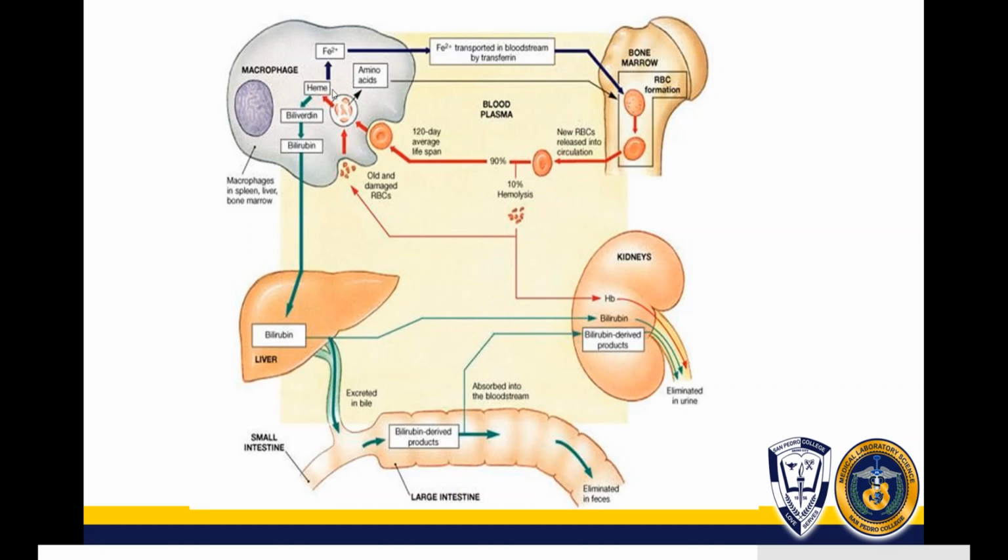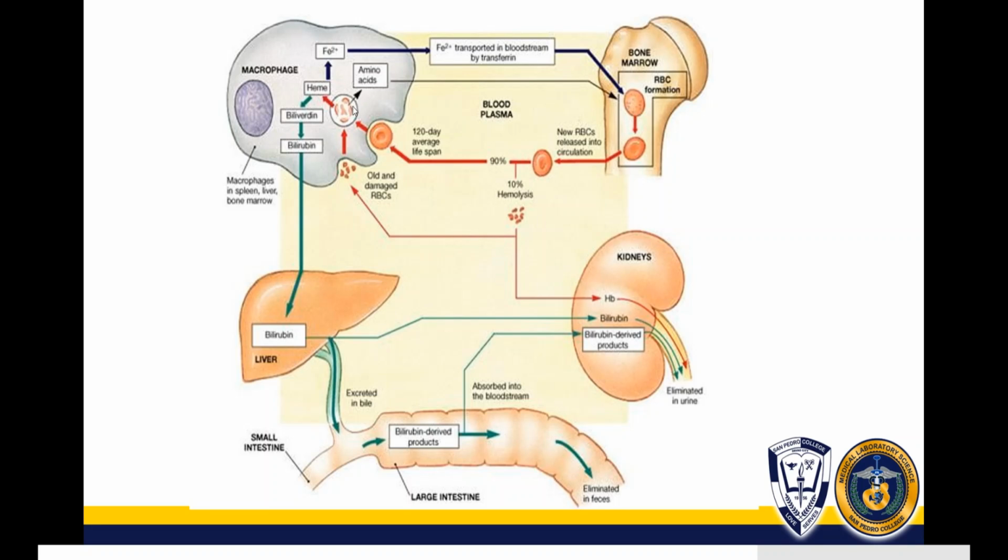The heme in particular will be broken down into bilirubin, and then this bilirubin will be broken down further into urobilinogen. Urobilinogen will be excreted via the urine or via the stool. When urobilinogen is excreted via the stool, it will be in the form of stercobilinogen that when oxidized becomes stercobilin. And stercobilin is responsible for the brown coloration of your stool.